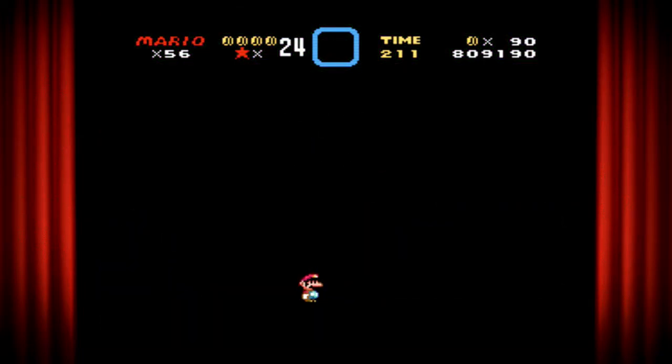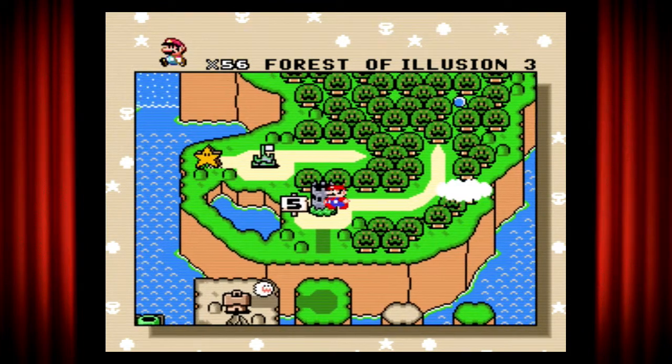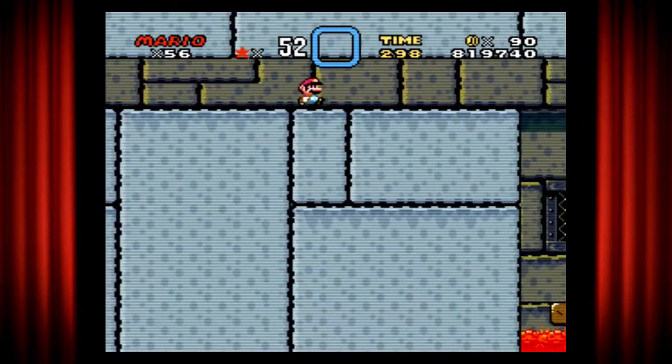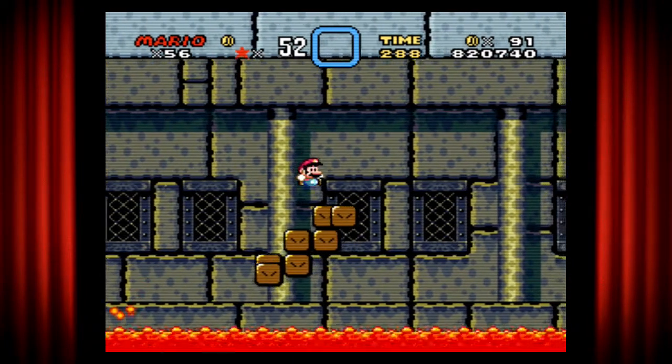There we go. And looks like the area is already cleared out. Completing the entire Forest of Illusion zone. So let's get out of here and take care of our next Koopaling. Roy's castle. Alright, so let's see what Roy's up to. And it's one of these snake path levels, at least this part.